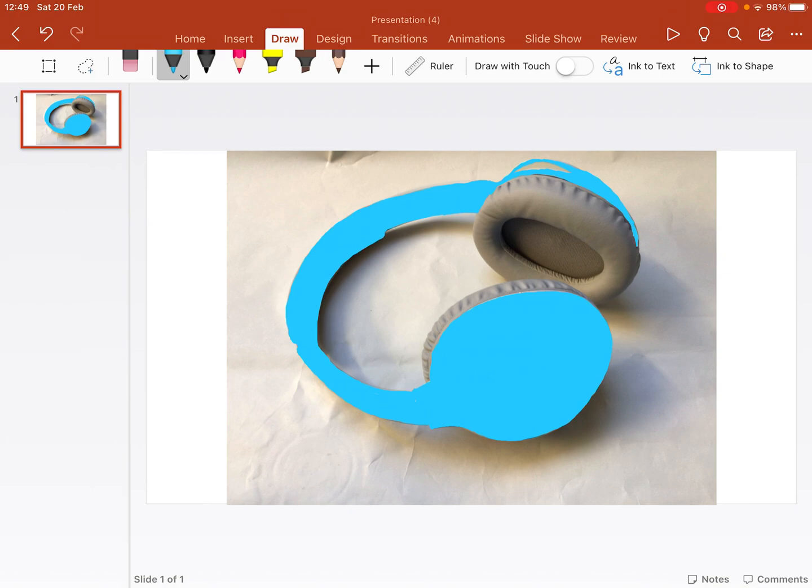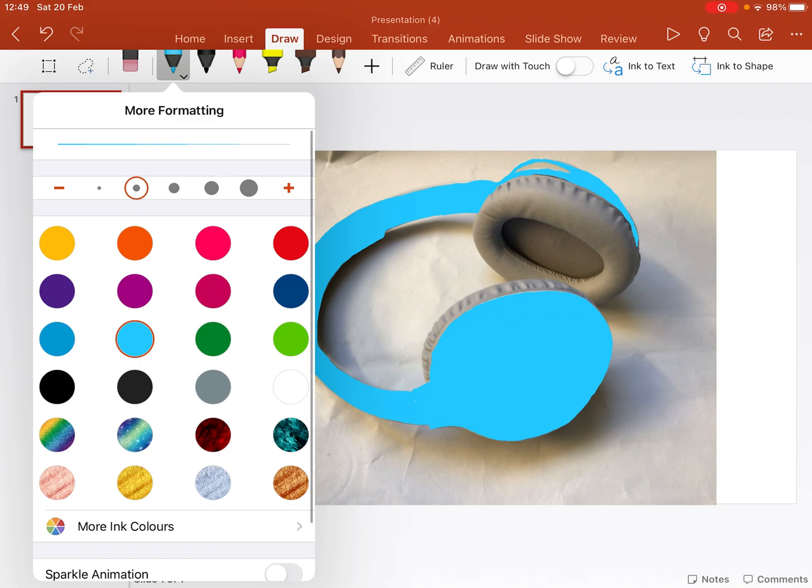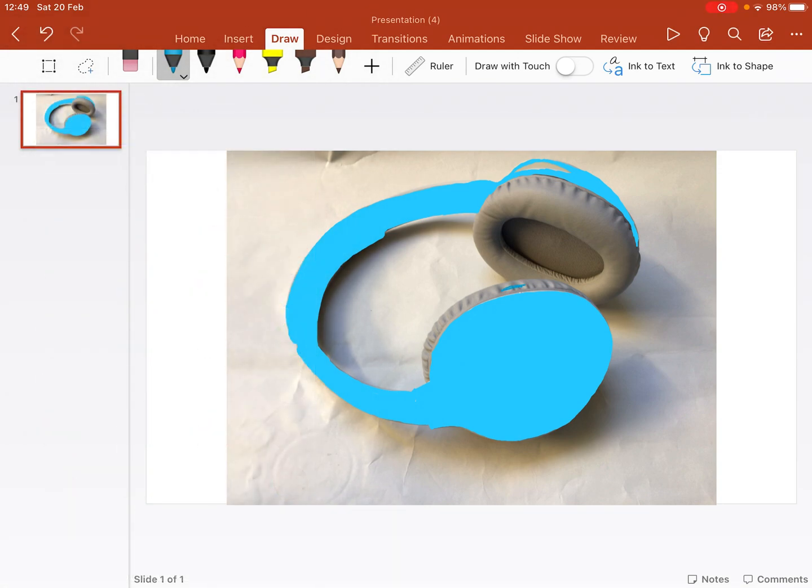Okay, so I'm now going to pick a different colour. I'm going to go for this darker blue, and I'm going to start doing the spongy areas. Again, I'm using that thinner pen brush just because it's a thinner area. It's giving me more control to get the outline accurate.